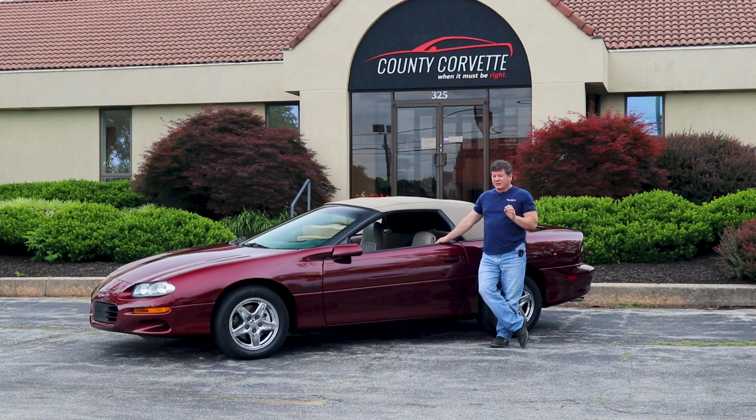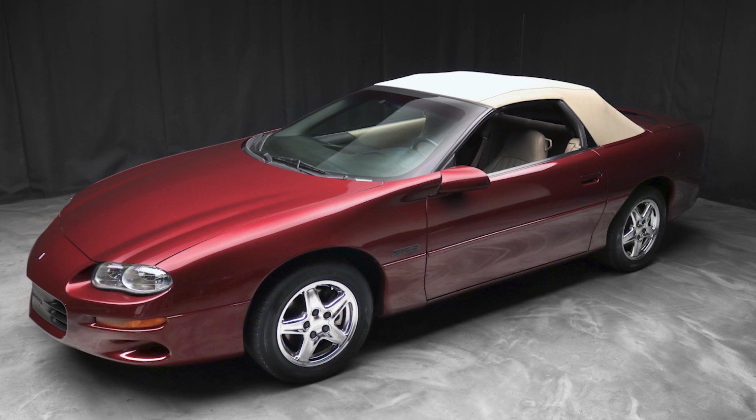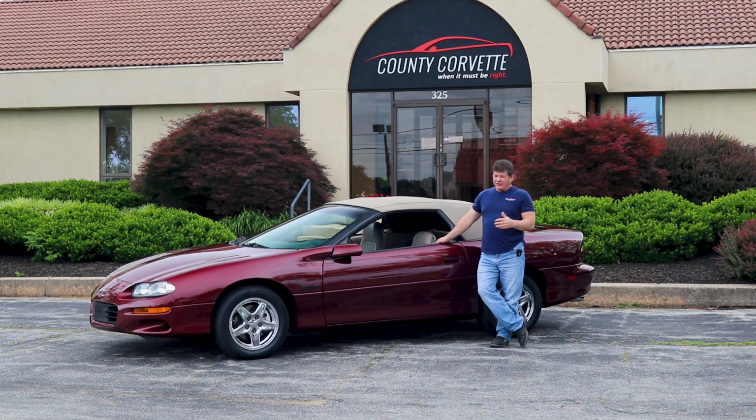The car is exceptional. Really an exceptional car. If you've been in the market for one of these things, you're not necessarily a Corvette person. You're seeing we're County Corvette, but normally I wholesale cars like this, so I don't get involved in them. But man, I'm happy to put my name on this one. It's just a sweetheart. We're going to take it out for a drive. It performs great. My mechanics went through this car, but we'll take it out and show you what it does.